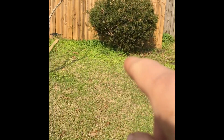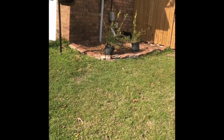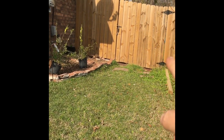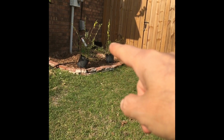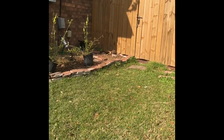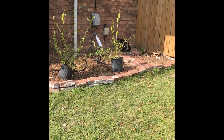Alright, so there's the right side. I wish I could figure out how to get rid of all this dollar weed. This is really muddy over on this side. Alright, so here is my side going towards the back fence. And here I have some Duranta trees in a pot, which I think I'm going to plant them there. I'm not sure about water lines or whatever. I've got to check on that.